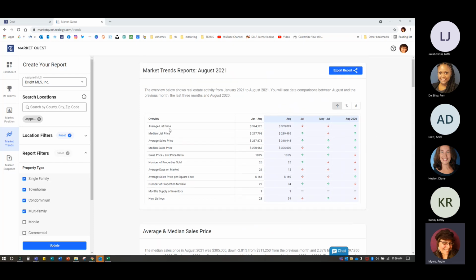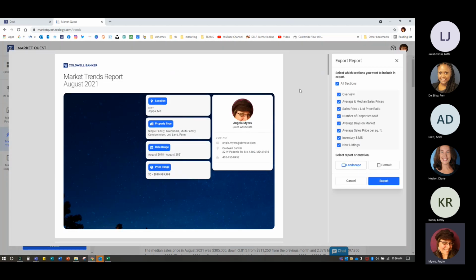But here you'll be able to see all of that information. You're able to share that. So here you'll see, do I want to show all of the sections or just certain sections? So maybe I want to do an overview, average and median sales price, list price ratio. Again, I can determine what I want to share. Maybe I don't want to share the inventory and the MSI.